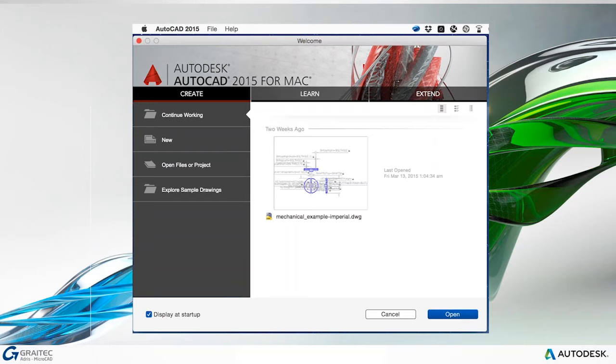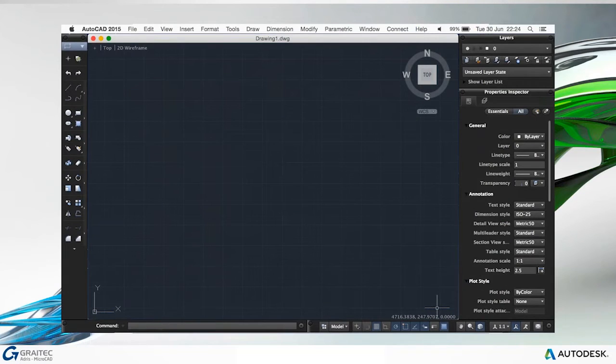Now then, let's take a look at what it actually looks like, because it does look quite different. There it is. That is the AutoCAD for Mac display. You'll notice straight away that it says AutoCAD 2015. AutoCAD 2015 is still the latest AutoCAD for Mac version. Okay, so this is all about 2016, but we are talking about the latest versions, and this is still the latest version of AutoCAD for Mac. So as you can see, it does look surprisingly different, and it has been written from the ground up specifically for Mac users.